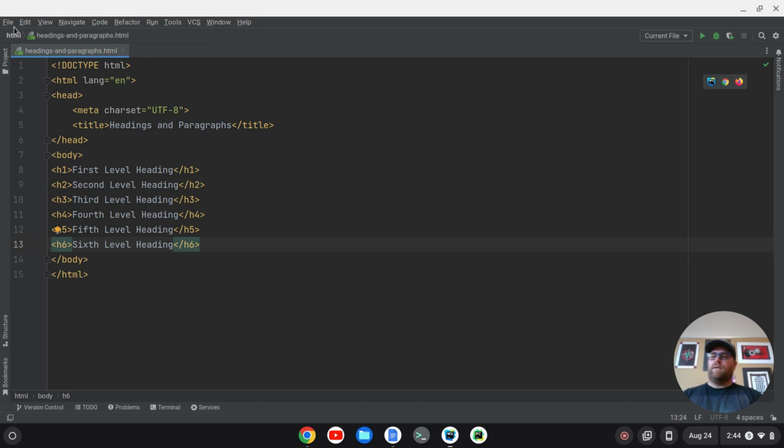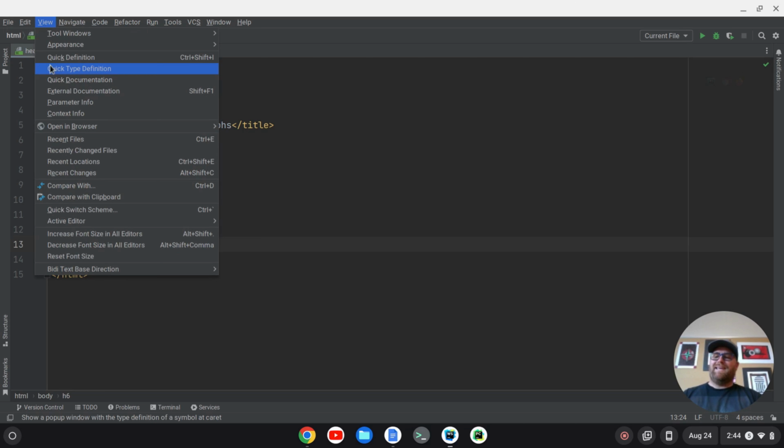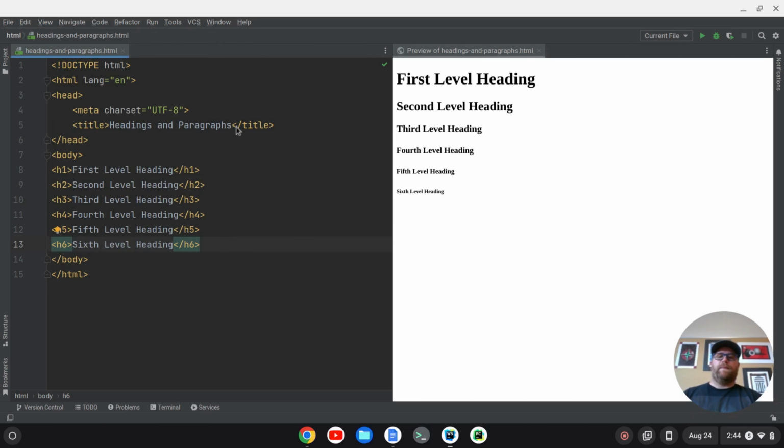Okay, so let's now view them with the built-in view, and then we'll also do the default browser as well. So you see here this is the built-in preview. Now you'll see that the top level heading by default is sized the largest, but don't use the heading level for the size. That's just default CSS that comes with the browser, or in this case WebStorm's built-in preview, but ultimately you should choose the size of the heading based on the structure of the document.